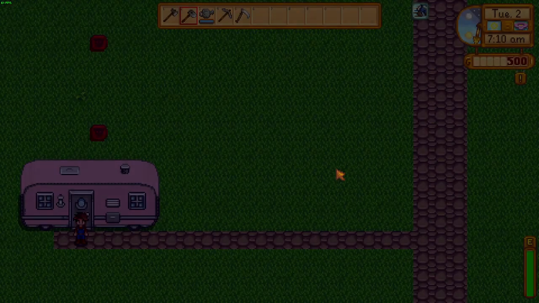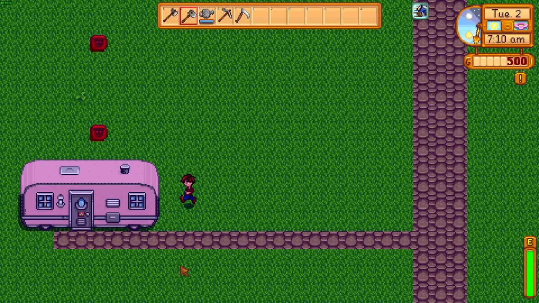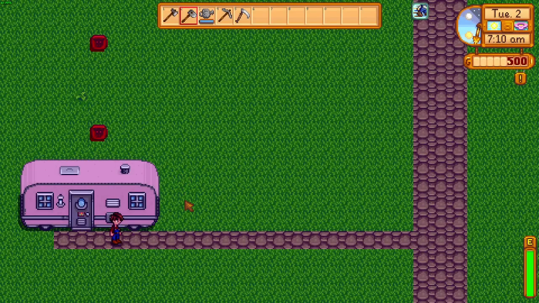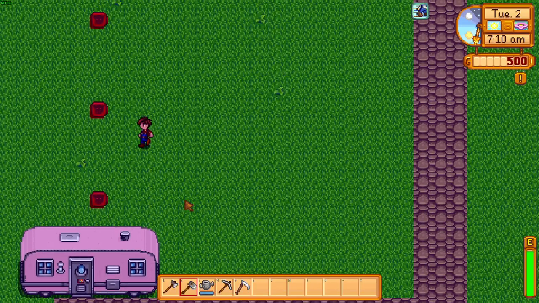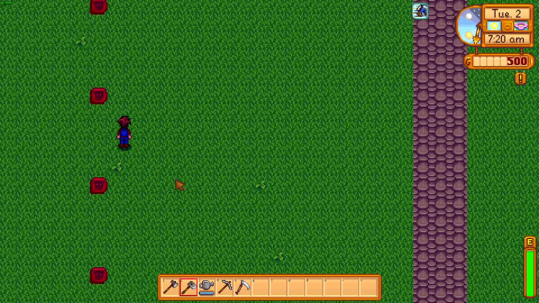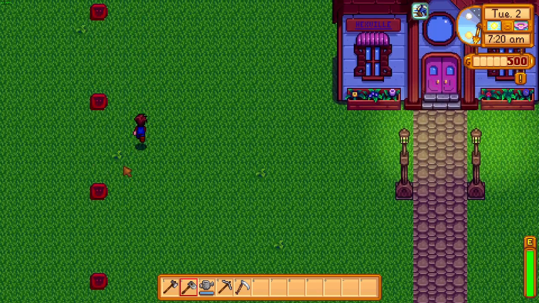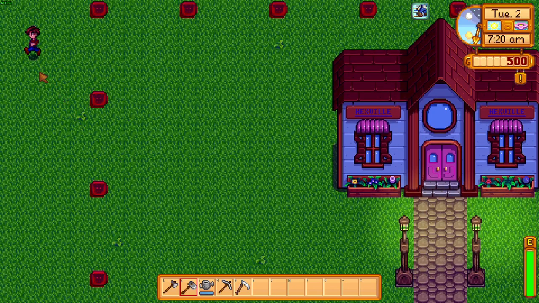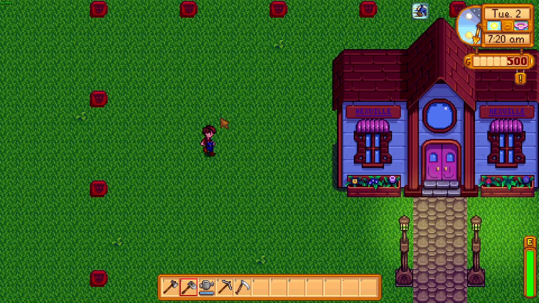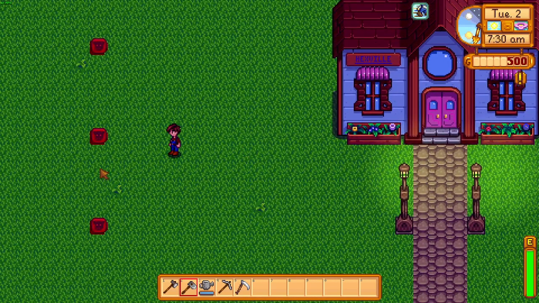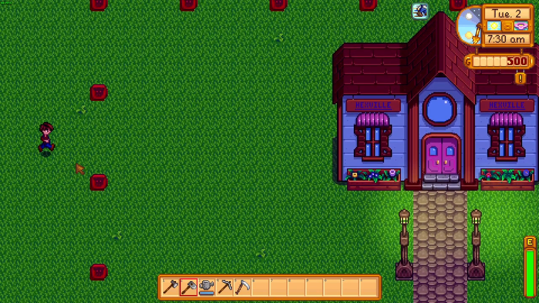We can walk out, and we are in front of the trailer. So, isn't this great? I think it's pretty wonderful. I'm going to count this as a success, and we fixed a few bugs. And we can get in and out of the map just fine. And now, the next thing that I am going to do is try to load my custom NPC character into her house. So, we're gonna try that, and we're gonna basically try to see if this character can just be in her house.